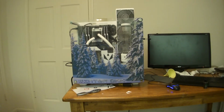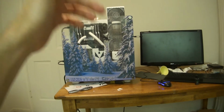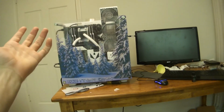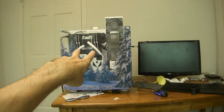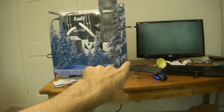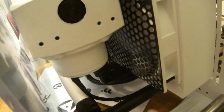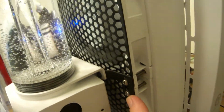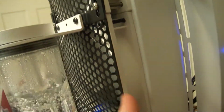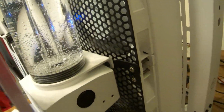And what else? What else is there even? The tubes are from Primo Chill. I'm using clear distilled water. I wanted this to look and sound like running water, you know, like a forest. The fittings I used are Barrow, and this massive extension, the 70-something millimeter fatty extension. This guy is Alpha Cool, I think. These mounts are also Alpha Cool. I think I got it from modmymods.com. And these grills are from Cooler Guys in, oh hell, Washington State maybe.